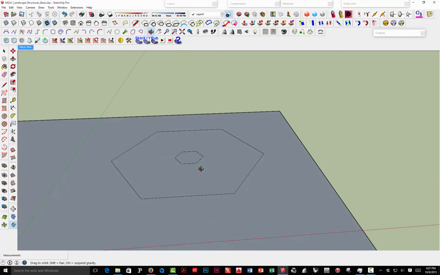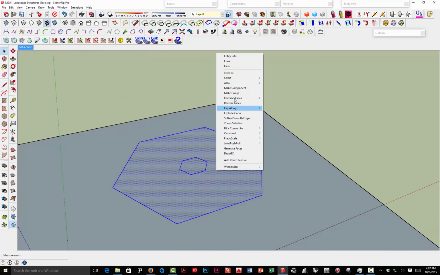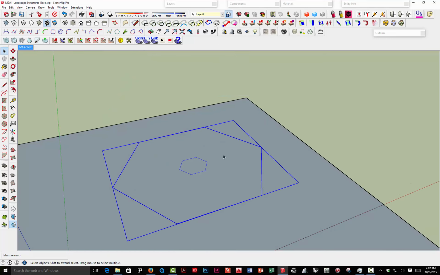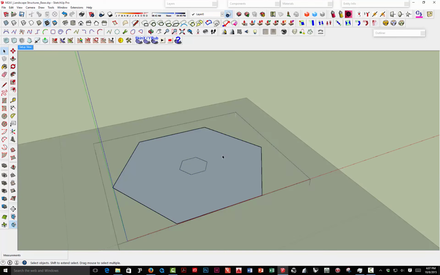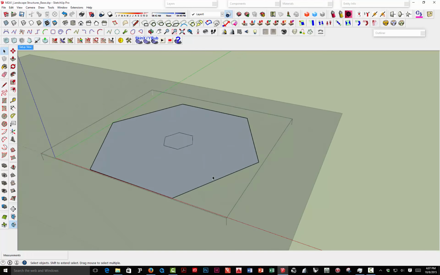You can do that. But the first thing we're going to do, if you remember from the first tutorial, double click, shift, double click. We're going to select this whole area and we're going to make it a group. So now we've got the geometry isolated from everything else. I'm going to start with a bench because the fire pit's pretty easy. And it relates to a similar technique that we're going to use on the wall in the other quadrant.